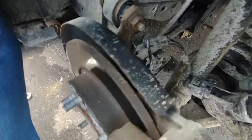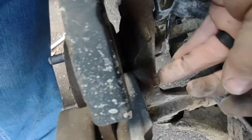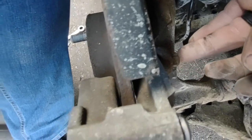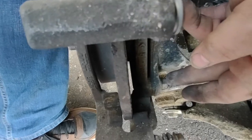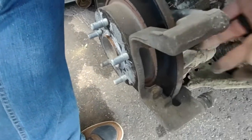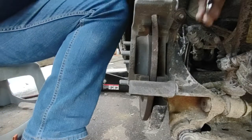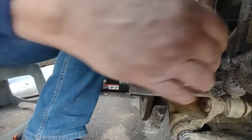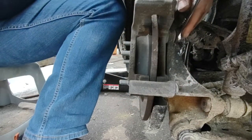lettering on it. All right, I want to show you something inside here. This bolt here, you see that? This bolt here, and this bolt here is what holds your caliper on. So next we're taking off the caliper. The bolts that hold your caliper on are 14 millimeter.